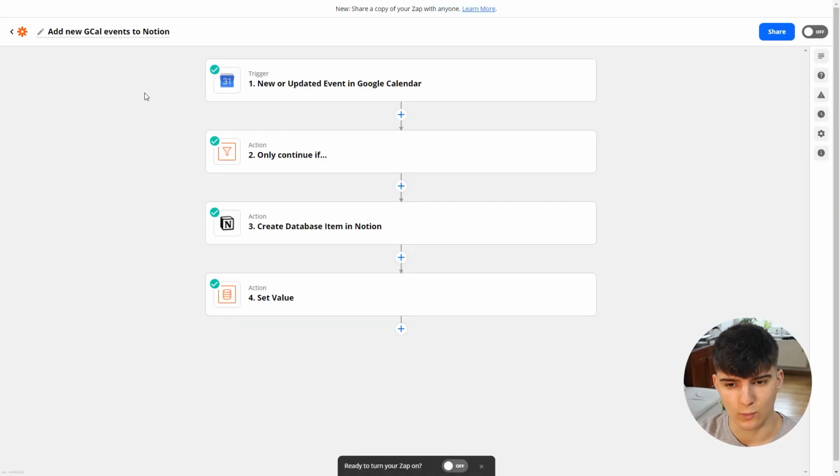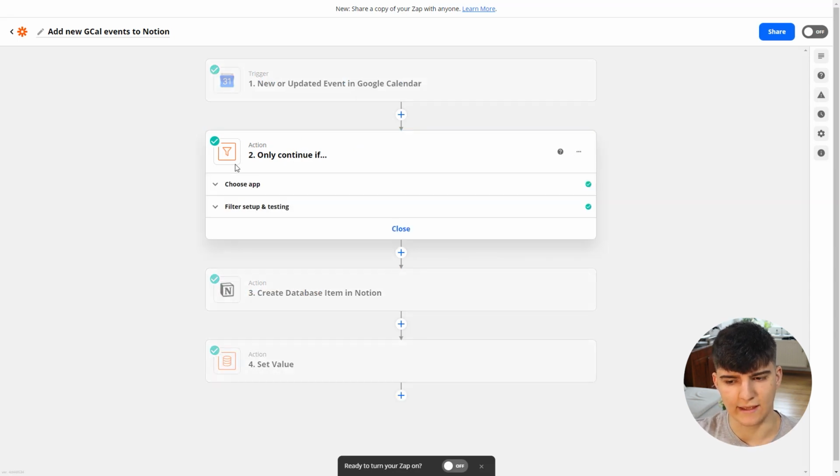And we're going to start off with the Google Calendar events to Notion automation. So the first step is the trigger. And we are going to trigger this for new or updated events in Google Calendar. And this is really important because we want to distinguish between the new and the updated events. And this is also why in the second step, we are actually adding a filter.